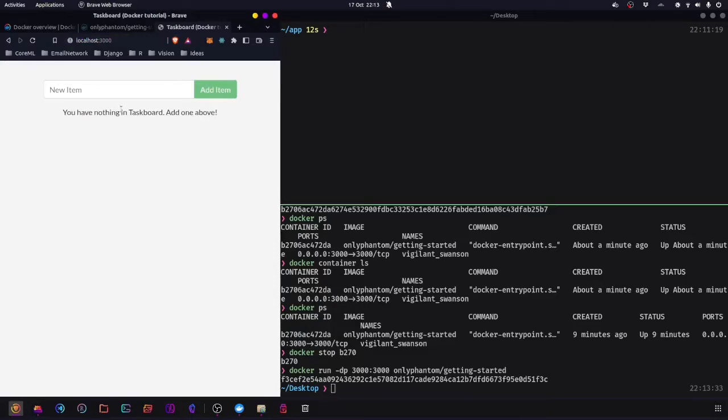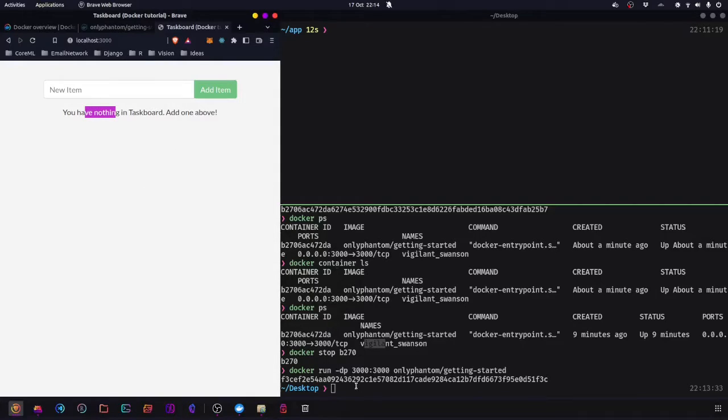Okay, so you have nothing in the task bar again. There's nothing again. So you notice that each time we stop the container, everything is destroyed and there is no persistent data. Each time a separate container is created, the name of your container is going to be different, and you're also going to get a different nickname and a different container ID. It's just going to be a completely new random one, and all the data from the previous container is gone. You may be changing a lot of things, adding a logo, changing the color of this button, doing all kinds of fancy stuff. Now all of that is going to be gone. So how do you persist that? That's the main idea of what we want to talk about.